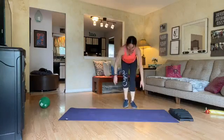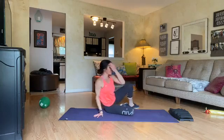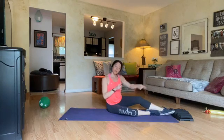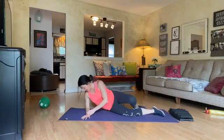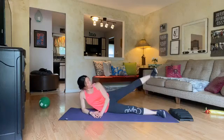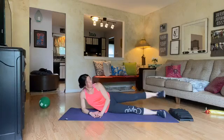Let's bring it on down to the mat for our side leg lifts. Remember, it's all about the 1, 2, 3, or skip the pulses and just simply lift up and down. Let's start with the first side. 1, 2, 3. 1, 2, 3, go down. 3, 2, 1.